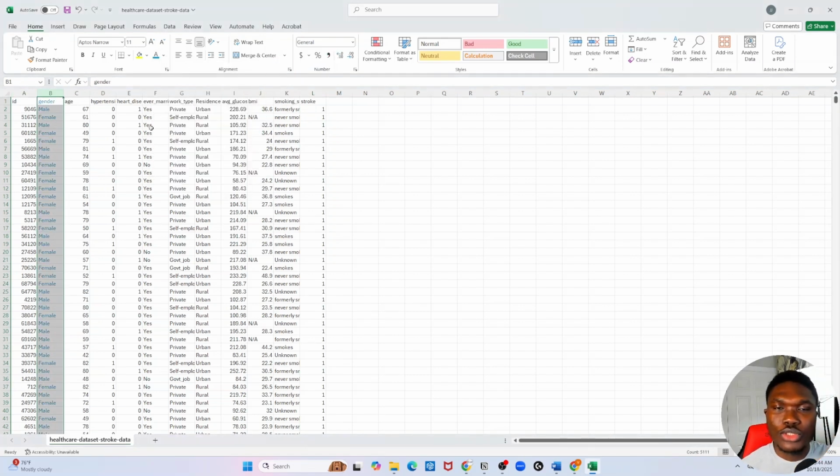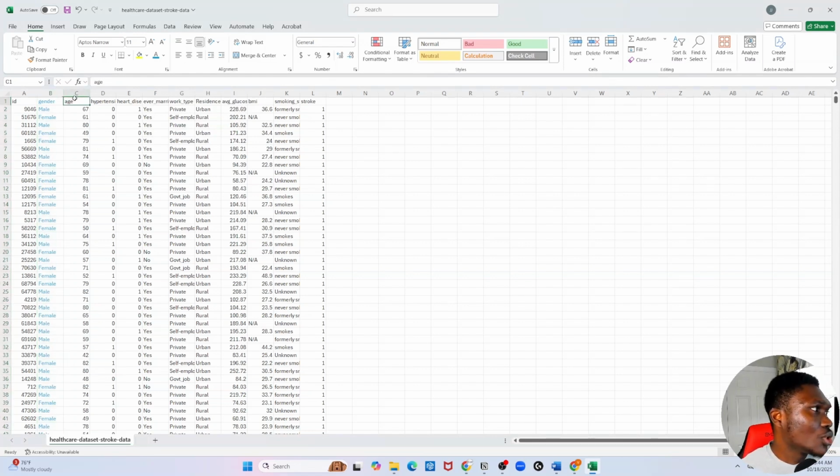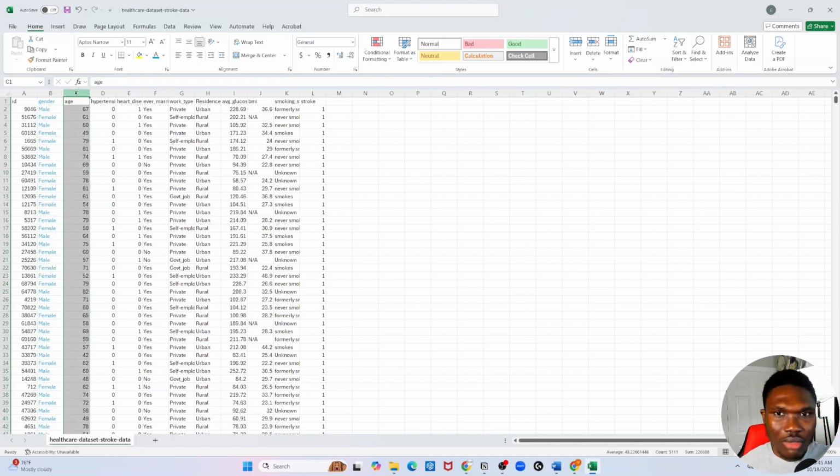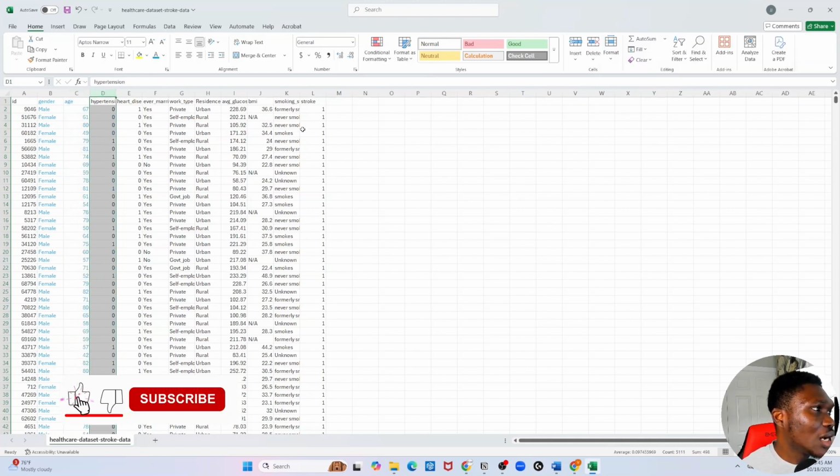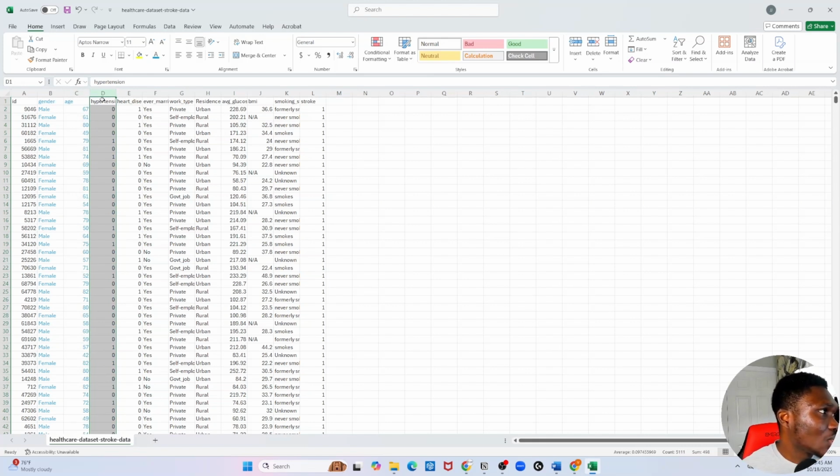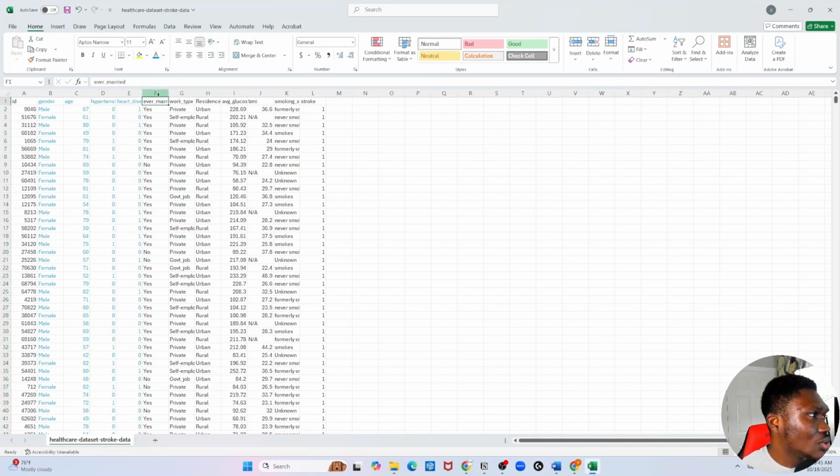And you can know from intuition that most likely we might see a difference in people that will have stroke from male and female, right. So we could also know that, okay, most likely as people grow older, they are more likely to have this disease, stroke, right? We also try to see that, okay, if people have stroke, are they also going to have hypertension? So these are all other health diseases or whatever challenges. So this is it. So another thing you might also try to wonder is, is being married associated with having stroke or not? You might argue yes or no. So we might leave this for now.